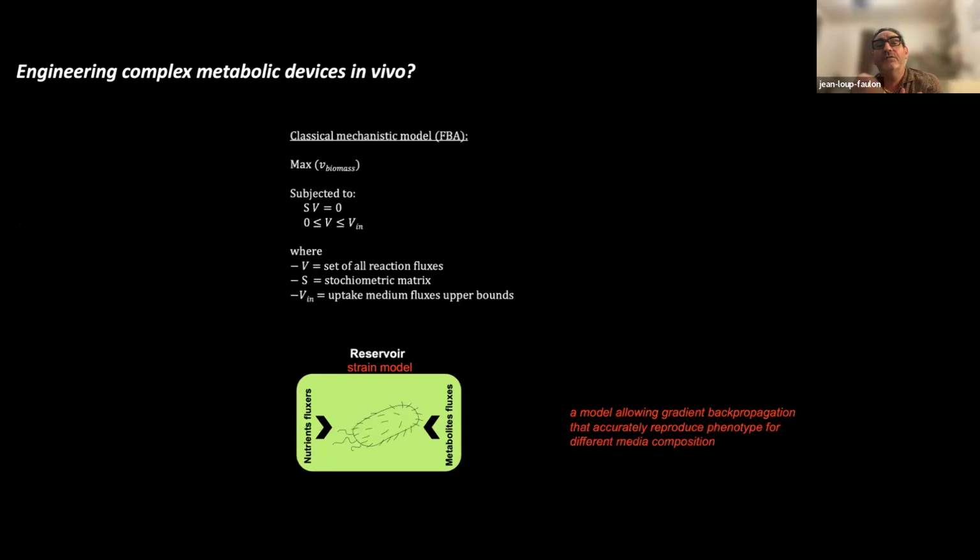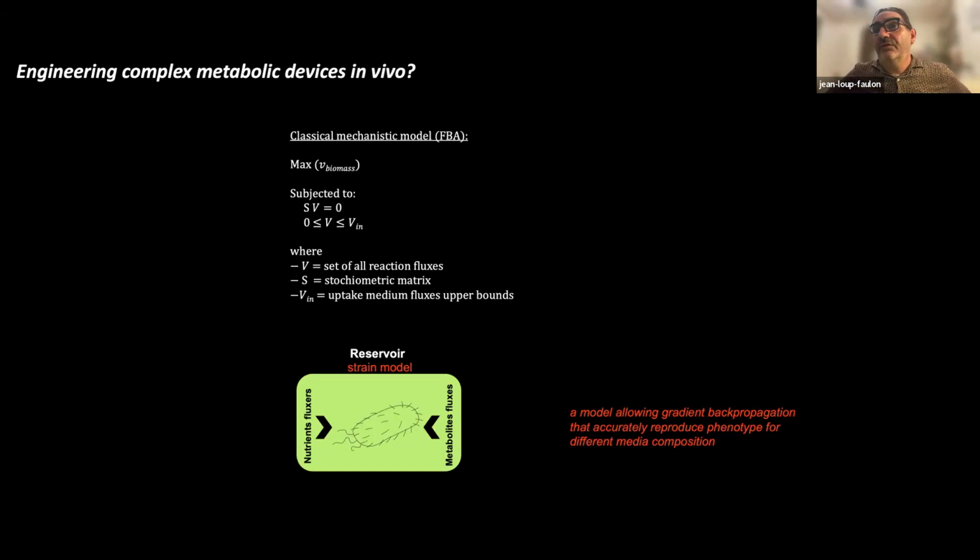So one of the most used models as far as metabolism is concerned is the steady state model. There's a whole community developing these models for many strains. They are called genome scale metabolic models, and there are many models for many different species. And this is called flux balance analysis. So the way that works is that you basically solve a linear program, which tells we want to maximize some fluxes, and usually we take the growth rate, which is the rate of the biomass reaction.